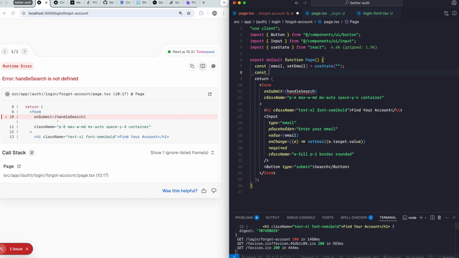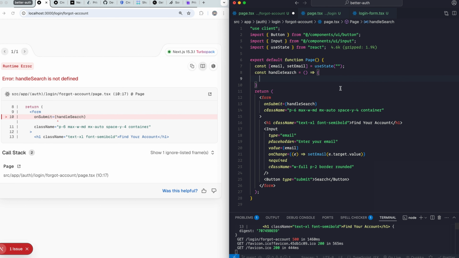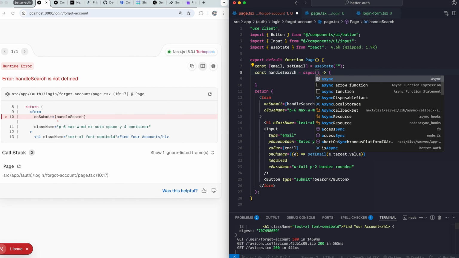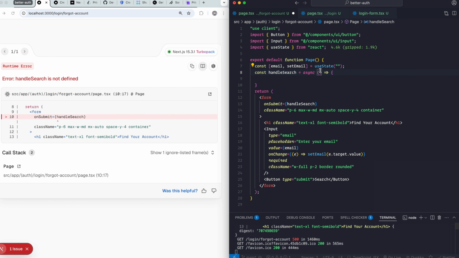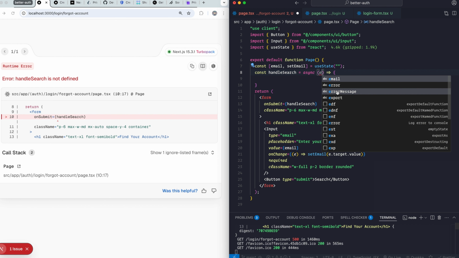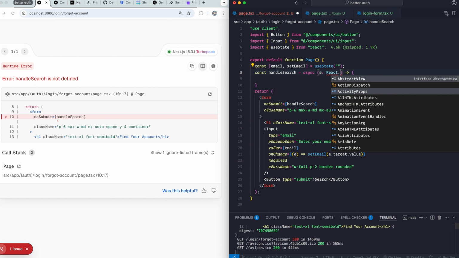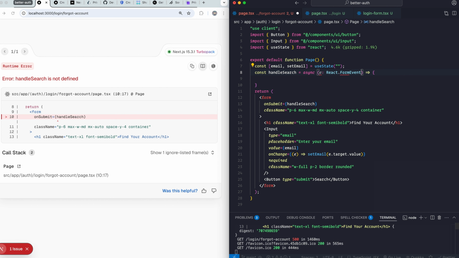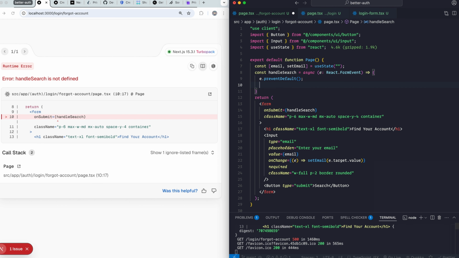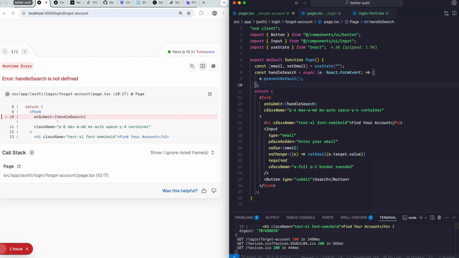So let's do const handleSearch, and that's going to be our function. It is going to be an async function. It is going to take event because we're going to preventDefault, which is going to be of type React.FormEvent. Let's go ahead and e.preventDefault so it doesn't refresh when we search.